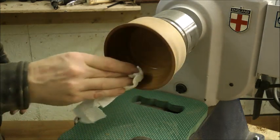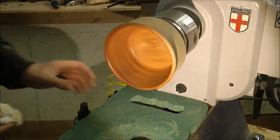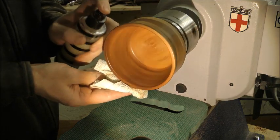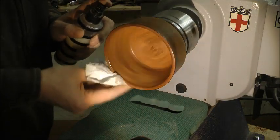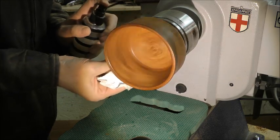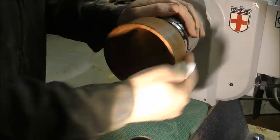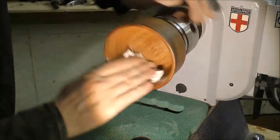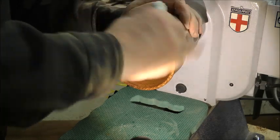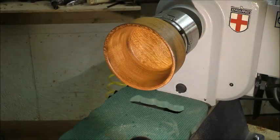Better. Sanding sealer on, let's put that on, see if that makes any better. Inside. Pull that over. Right, we'll let that dry a minute. It doesn't take long with this sanding sealer, to be fair. And we'll denib that off.